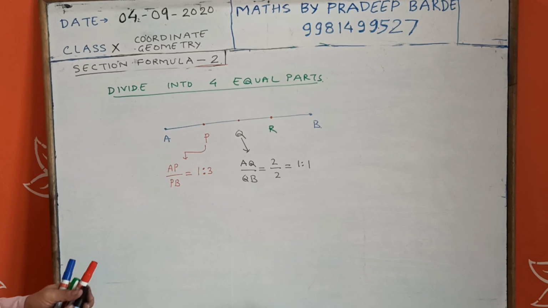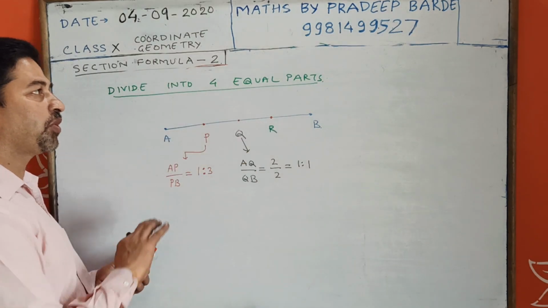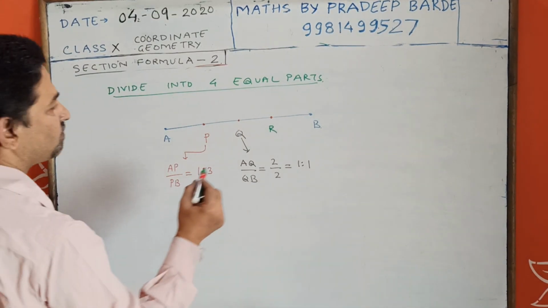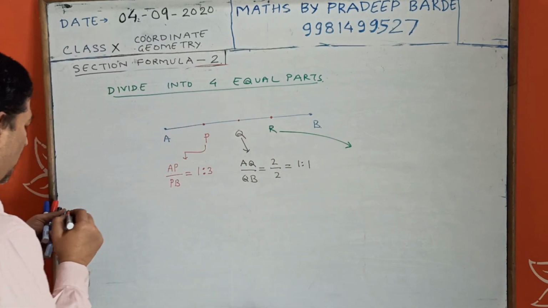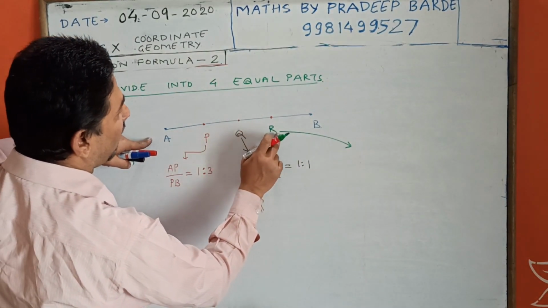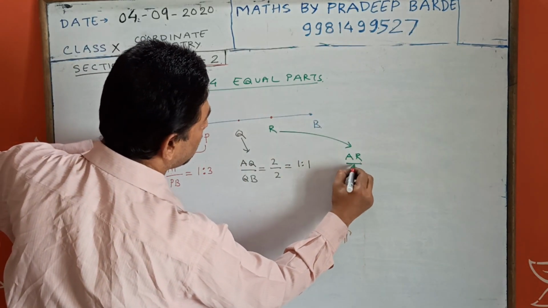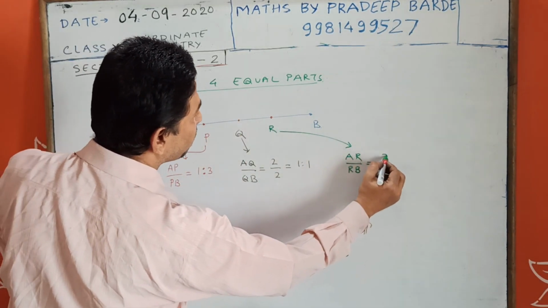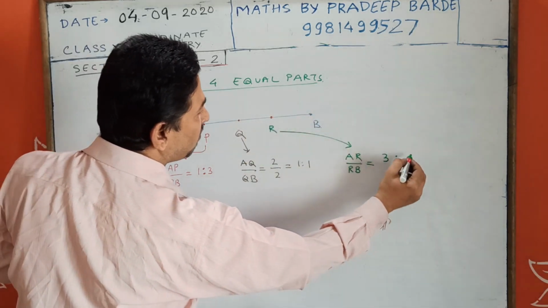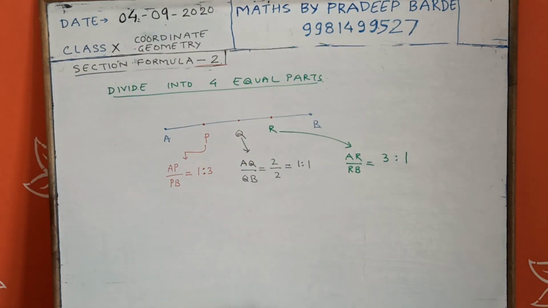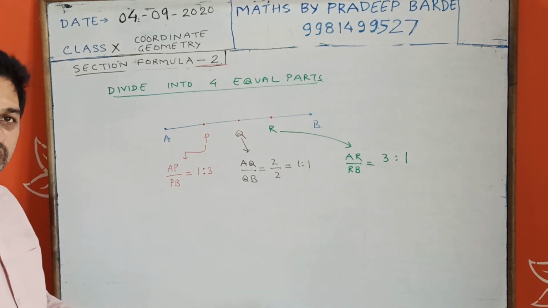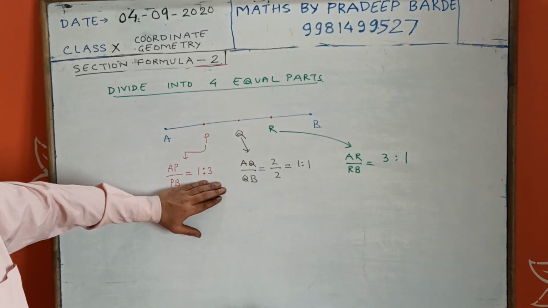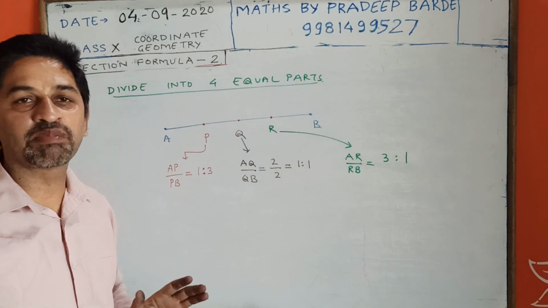midpoint का फॉर्मूला होता है x1 plus x2 upon 2. तो midpoint फॉर्मूले से भी हम कर सकते हैं. ओके. Then the third one is R. R के कोऑर्डिनेट्स के लिए बच्चों रेशियो होगा AR is to RB. So AR मतलब 1 2 3 पार्ट्स है और RB is only 1 part, so the ratio will be considered as 3:1. Right? So this way you have to apply the section formula first by taking the ratio as 1:3, क्योंकि A और B के कोऑर्डिनेट्स आपको गिवन होंगे.